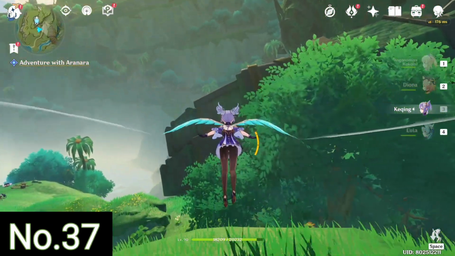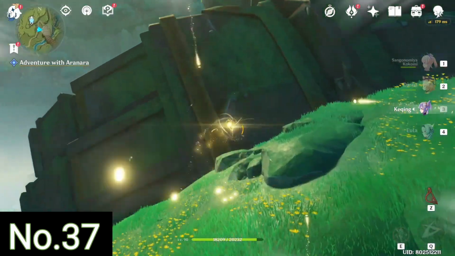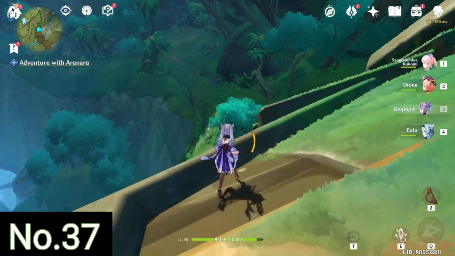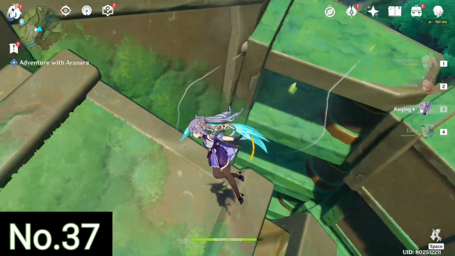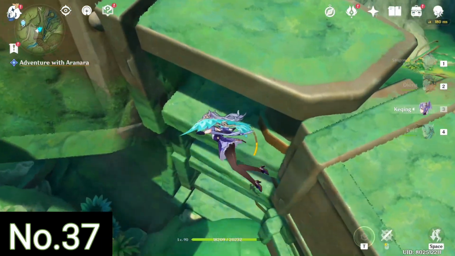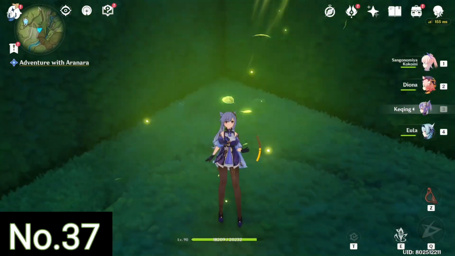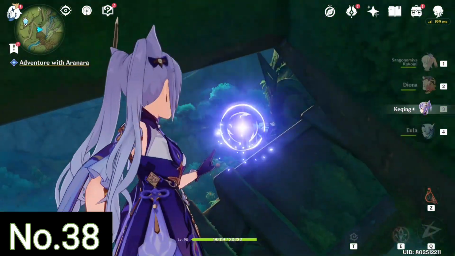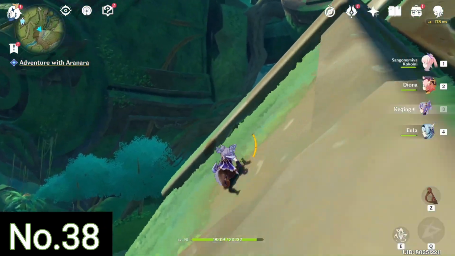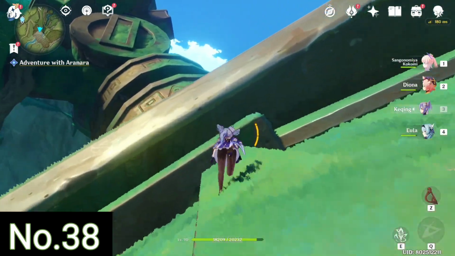Now straight from there you move towards the humongous ruin golem or the ruin guard, and you just jump down, and within his finger you can see the next Dendroculus, which is Dendroculus number 37. So Dendroculus number 38 is directly at the center of this gigantic ruin guard's eye.